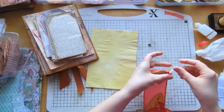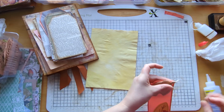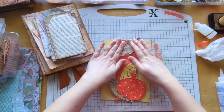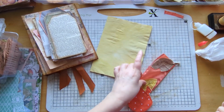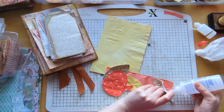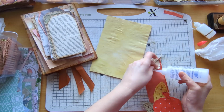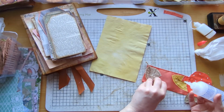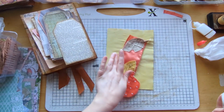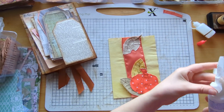And move it higher up, and actually I think I'm going to just have that coming out of the journal like so, like you would have a tag hanging out the top. I think I'm just going to leave that like that. Okay, let's just put some more glue under here. A bit more under here. Do we need any on the tip? No, yeah, a bit there. There we go. Wipe the end of my glue.